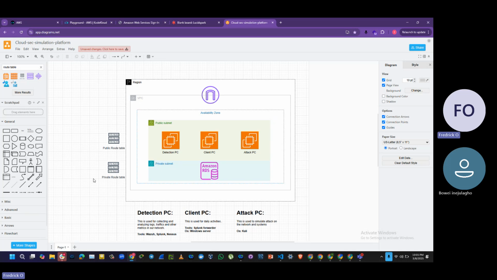So since this is going to be going through this route table, and automatically there will be a router that will be going through this. Now, if we want to, we can also have a NAT gateway for this private subnet. But do you want us to factor that in for now? I don't think it's really needed. Okay, so let's just wait. If we have need for it, we'll do it.